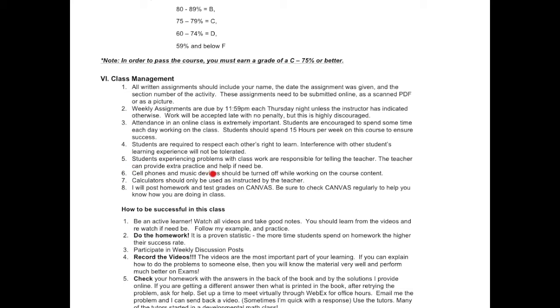Cell phones, I get distracted when I'm working, and I definitely get sucked into the YouTube wormhole and the Instagram wormhole. And so sometimes I just got to put my phone away when I'm working and try and get stuff done, okay? And grades and stuff will be on Canvas, okay? So check Canvas for that information, all right?